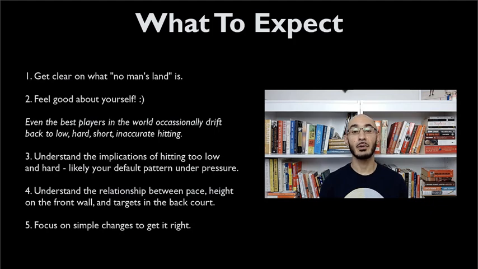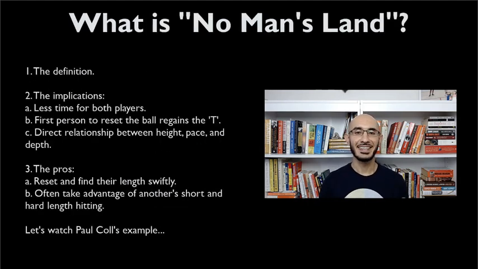Then we're going to talk about some of the implications and the correlation between height, pace, and final targets in the backcourt. And finally, the video wouldn't be complete unless we talk about how you can try and remedy the situation of hitting into no man's land. Okay, let's start with the basics. What is no man's land?